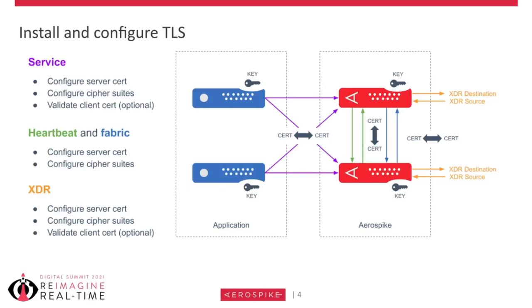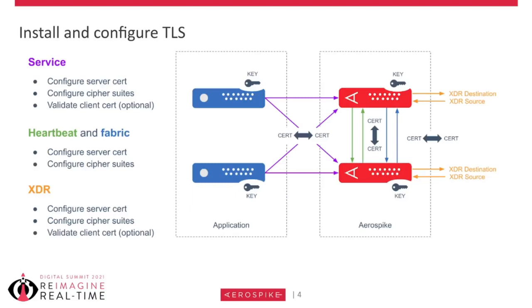Once you've got your firewall rules set up so that traffic can flow for the Aerospike deployment, but only absolutely what is necessary, the next thing is to encrypt the data that's in transit. So this means you're going to be installing and configuring TLS. Now, with Aerospike, you can configure TLS independently for all 4 of those types of traffic that I mentioned in the previous slide.